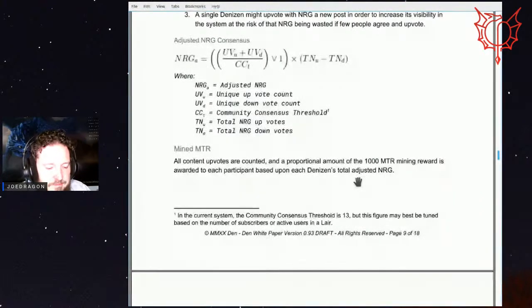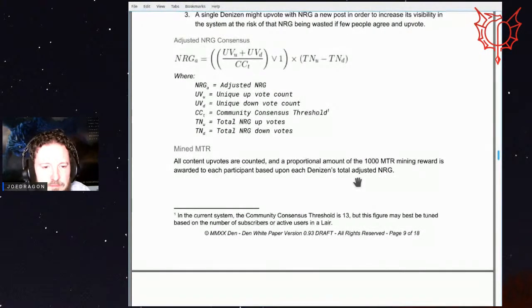So whether you are owner of a layer, whether you are the writer of the post, whether you're the writer of a reply, or the evaluator themselves, all of that comes together to give you an adjusted energy, which is thrown into the pot, and you get a proportional amount of that 1,000 matter every day.